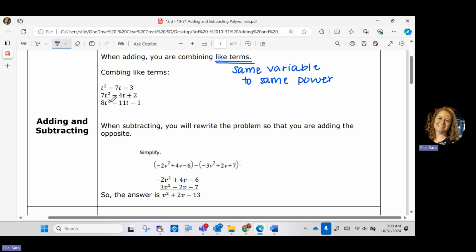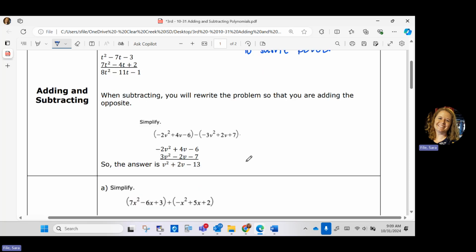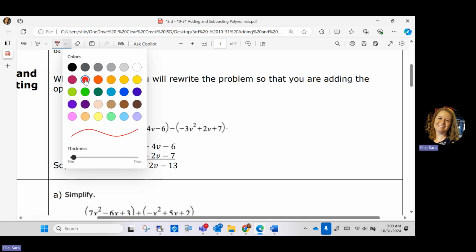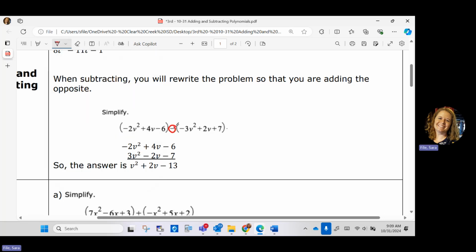Okay, so if you like to stack them vertically to make it easier to combine your like terms, you can totally do that. Okay, not everybody does that, and that's okay. Some of y'all are fine seeing it written horizontally like this. Now, when you're subtracting instead of adding, we do have to be careful because you're subtracting this entire set of parentheses, this entire expression inside there. So the negative, the minus, has to be distributed to all terms inside there.